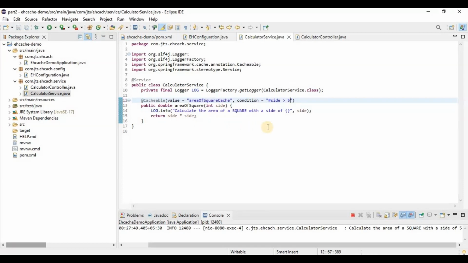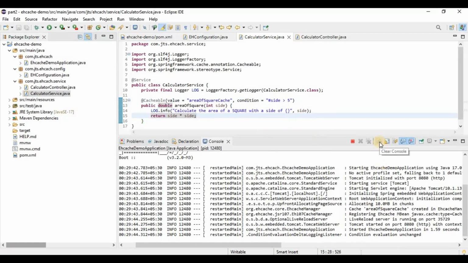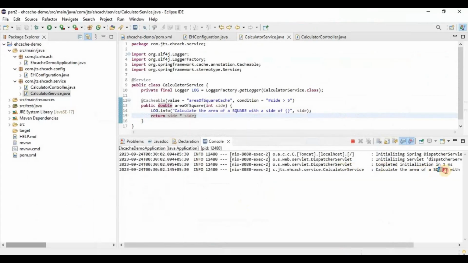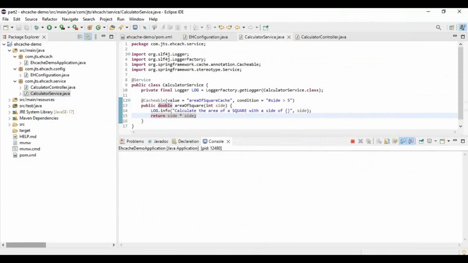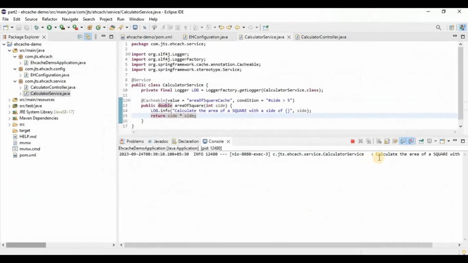So let's see, it started again. Let's call this with 4: 16 is printed over here. Next time it should also print 16, and as you can see it is printed, right?